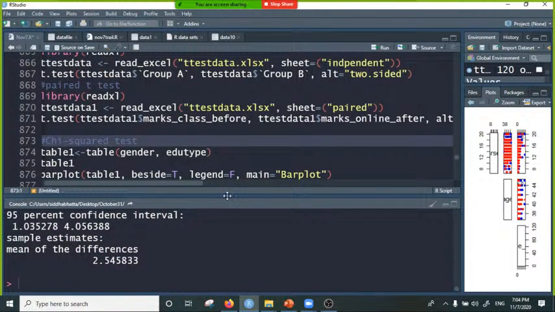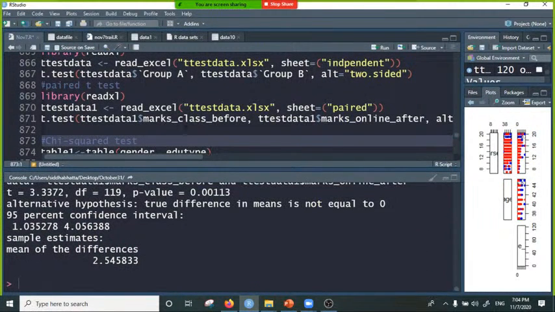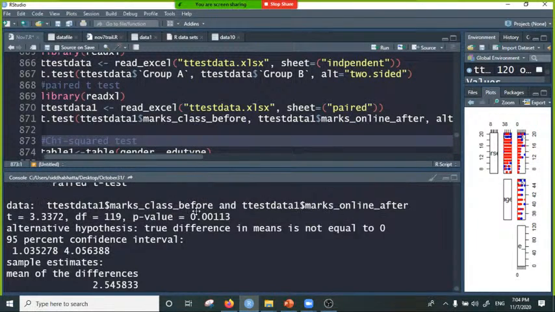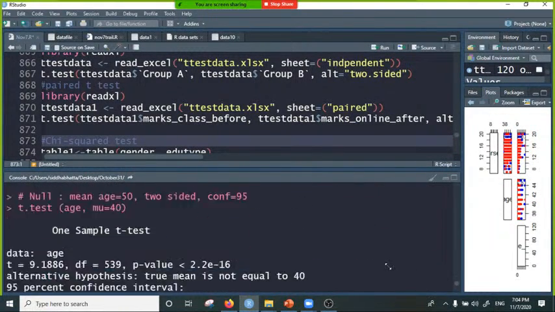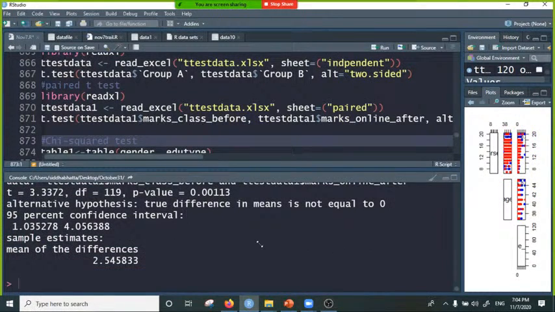the results will show up. Now the null hypothesis for this test is that there is no difference in the score before and after online class. So the null is there is no difference between pre-online class and post-online class.